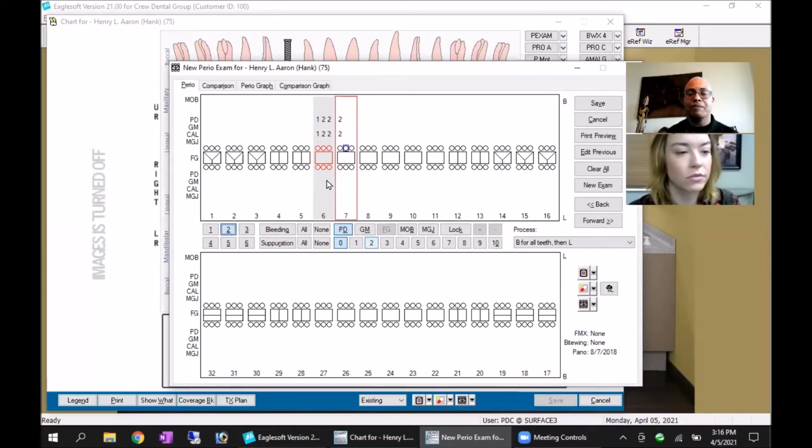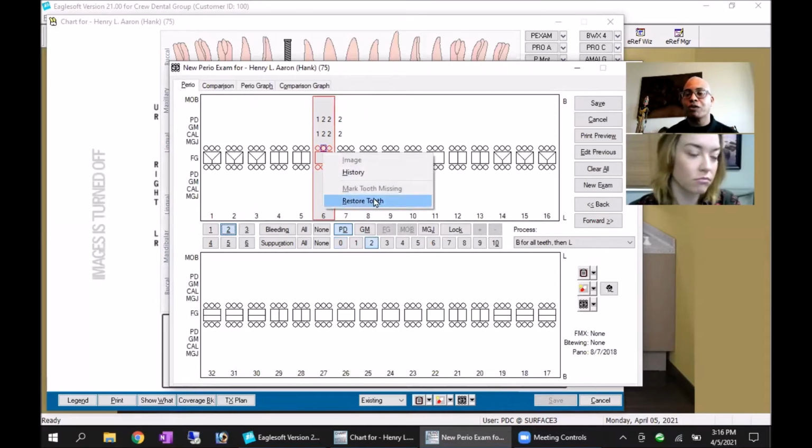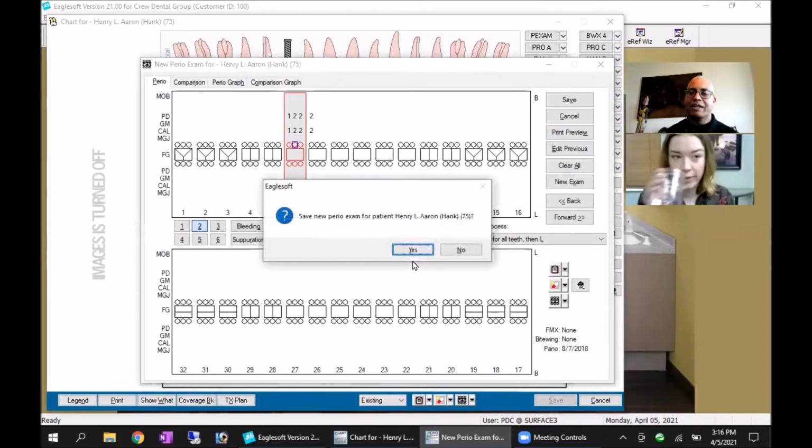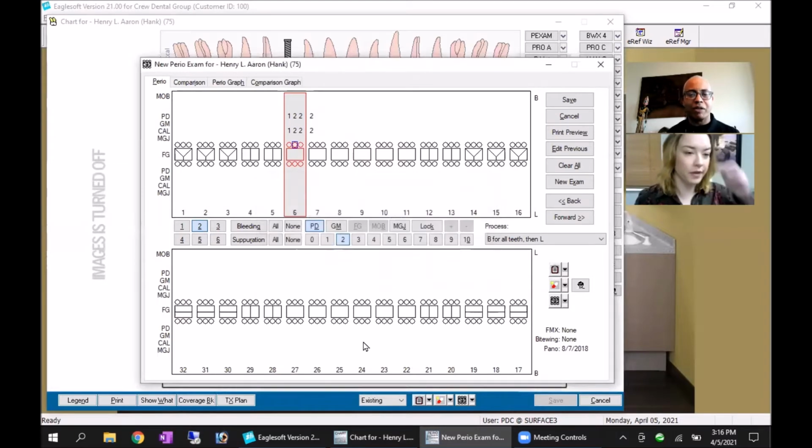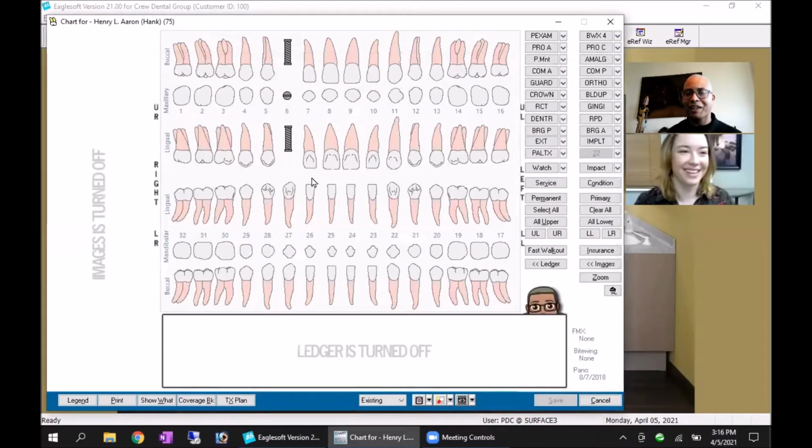a completed. So if you did have a completed extraction, you actually have to right click, and right here you have to restore the tooth before you can then chart a placed implant. And it only happens if you did the extraction in the office. So you have a completed extraction. You can't chart around an implant that's been placed. So again, this is all setup stuff, but if you don't set it up properly, you're going to be back in the field guide yelling to figure out how to get this fixed.